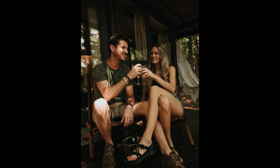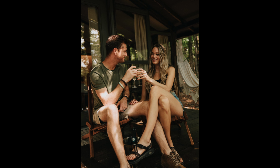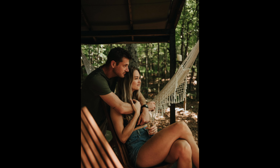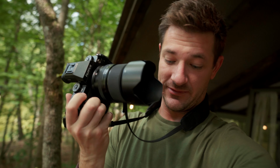We're actually gonna tripod pictures of each other here, so this will be interesting because it always takes a lot longer. All right, let's do it. Okay, so I'm using the GFX50S for these lifestyle shots because they do want vertical, but I can shoot horizontal because there's so much definition in the images. It's insane. They retain so much information. And so we're gonna set it out a little bit further than we typically would, and then we can crop in and give them 2 options rather than just one. So, yes, that's what we're doing now.